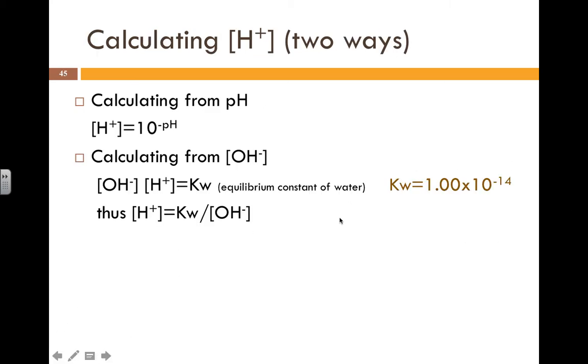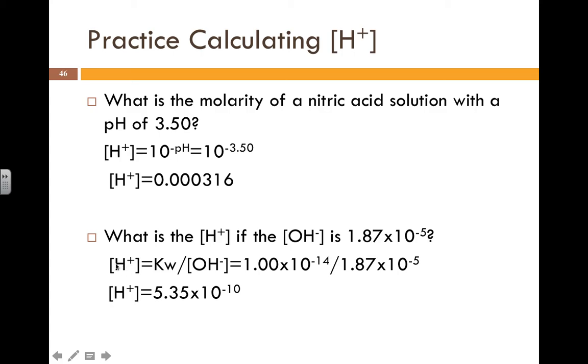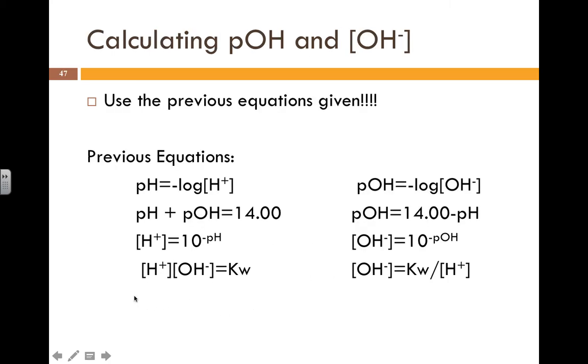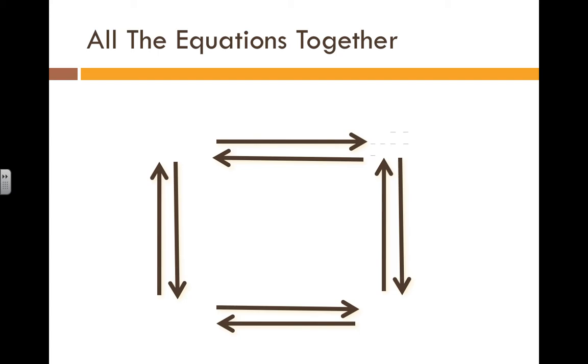Now, if we wanted to do this a different way, we could use this thing called Kw. Kw, again, from the slide before, is just this equilibrium constant for water. It is just a constant at a given temperature, and we know it is 10 to the negative 14th, which is, if we were to take the negative log of this value, we'd get 14, when you add the pH plus the pOH. Well, if we were to multiply the hydroxide by the H+, we get that Kw. And so if we are looking for one of those values, we would take the Kw, which is just a number, 1 times 10 to the negative 14th, divided by, in this case, the hydroxide concentration to solve directly for the H+ concentration.